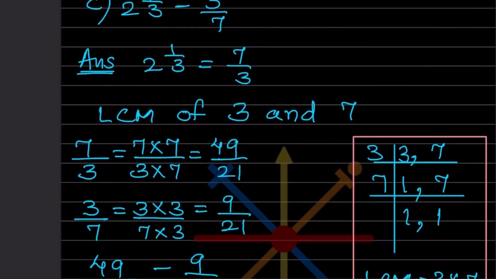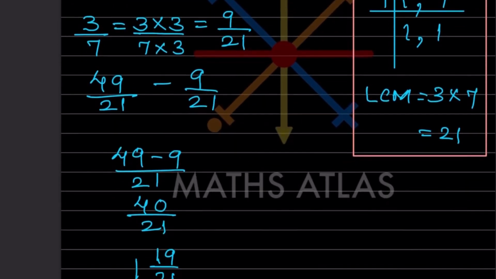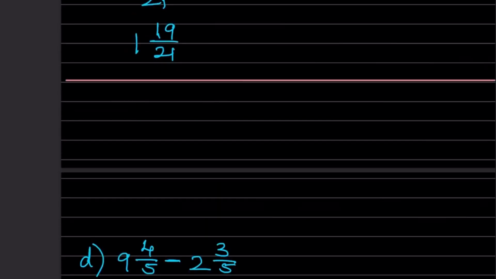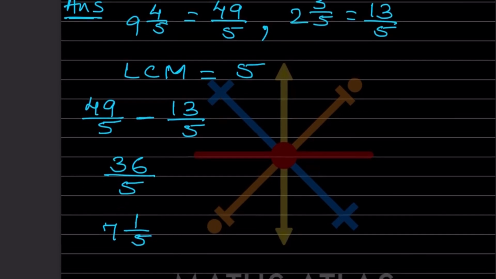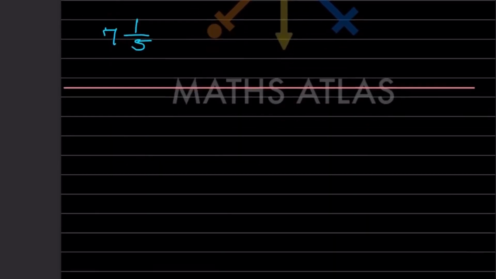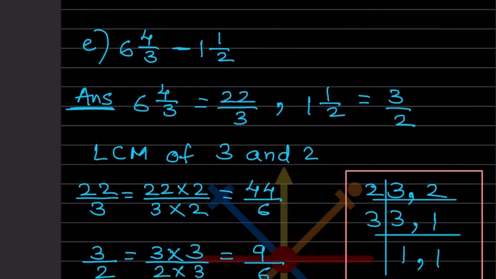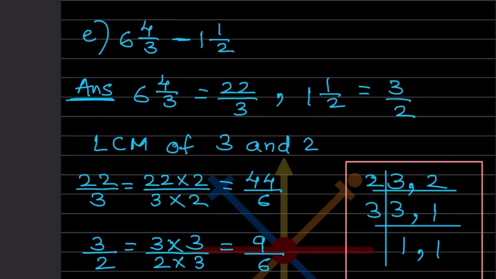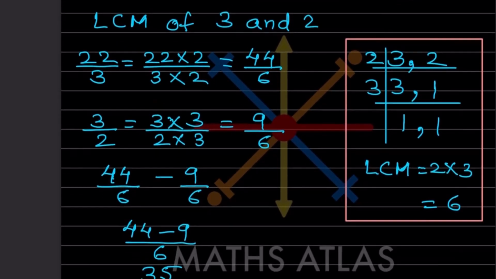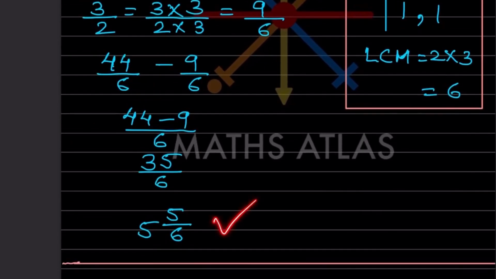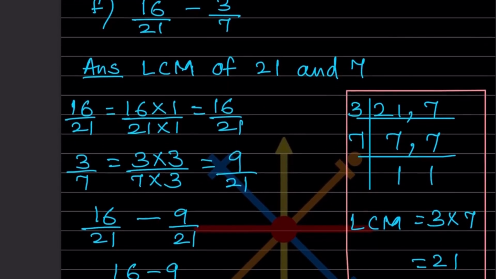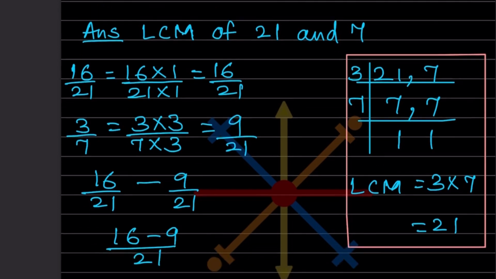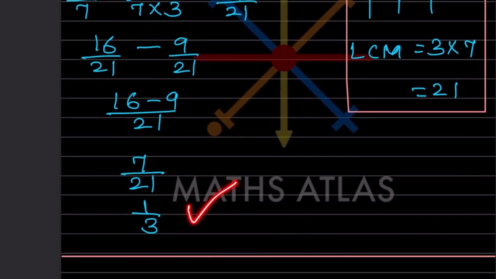Same here. Just look at the solution. This is the final answer. Same over here. This is the final answer. Same over here. Only they have given many problems that are the same, only the numbers are different. That is practice. You can look at the solutions. Same, the problem is the same. You have to subtract it. And this is the final answer.